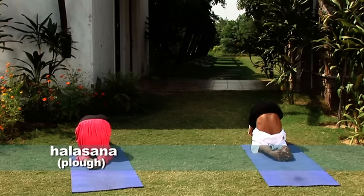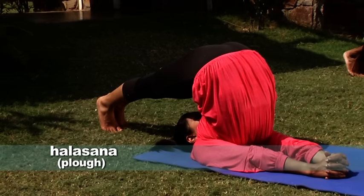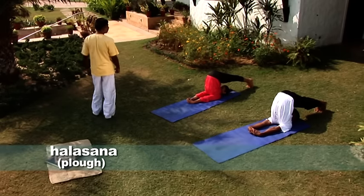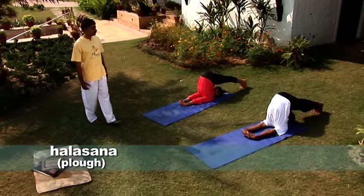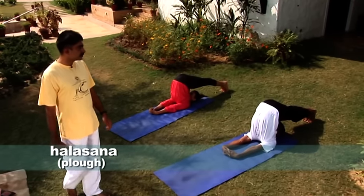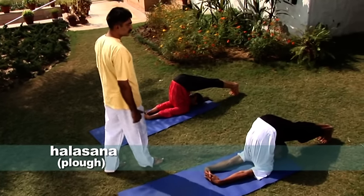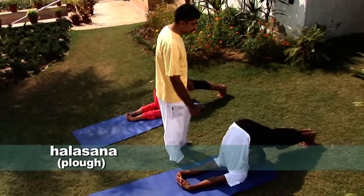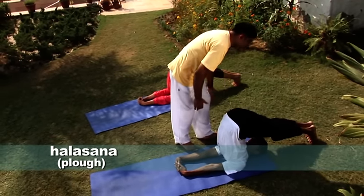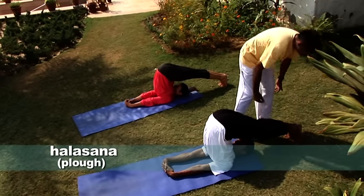If your feet are on the ground, release your hands. Interlock your fingers behind your back on the mat. Hold and breathe. Gently pushing the knees away from the face and trying to keep the back straight. Make sure you're breathing. Toes are tucked in towards the head.